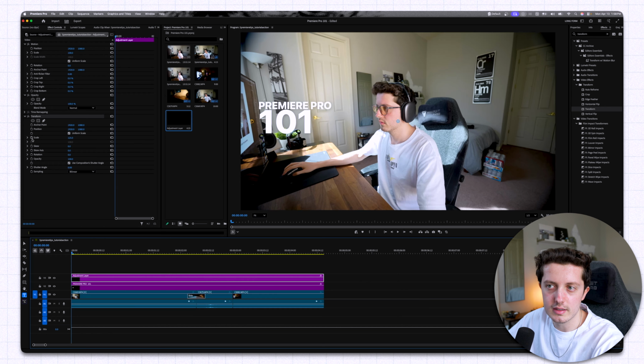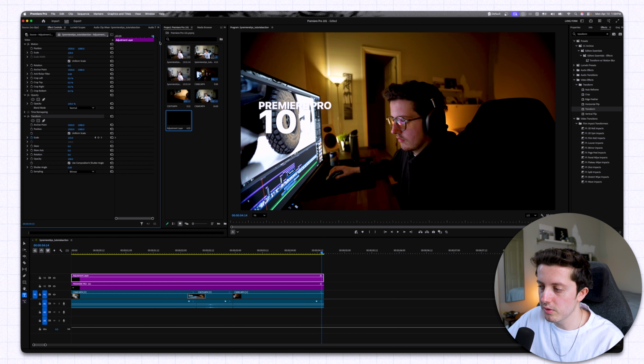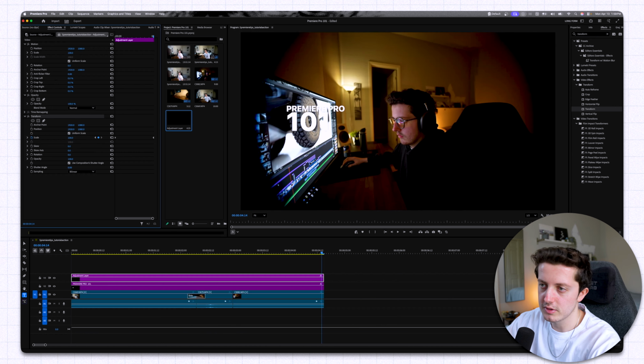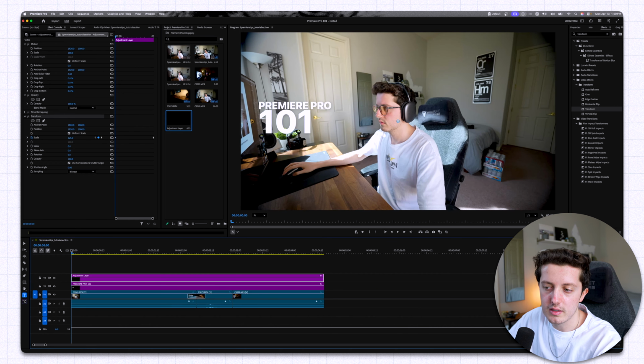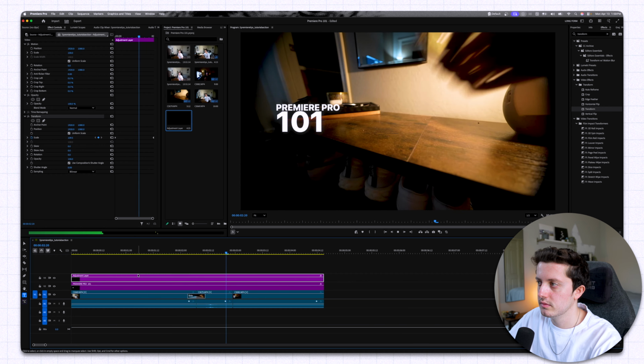And then I'm going to click this stopwatch, and that's going to create what's called a keyframe, which is essentially just a point that Premiere is going to remember. So that way you can create an animation and it kind of has like the beginning and end for it. And then I want to go to the very end of this clip, and then I want to turn the scale back down to, let's do 100 again. And so now we added it to the adjustment layer. So all these clips are affected and the text, and it's all zooming out.